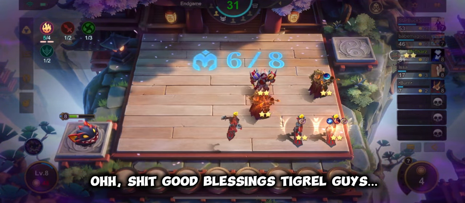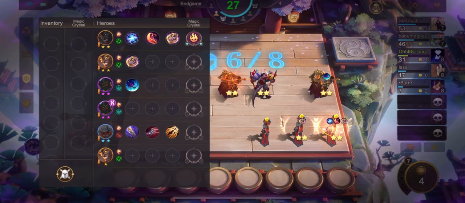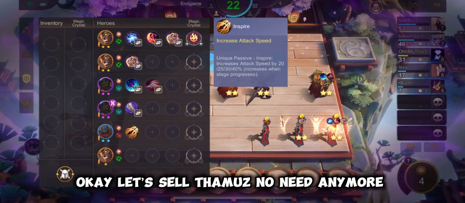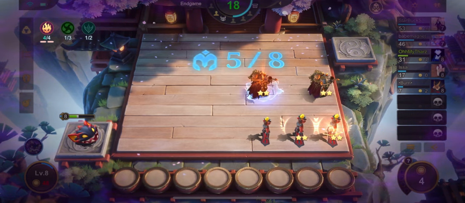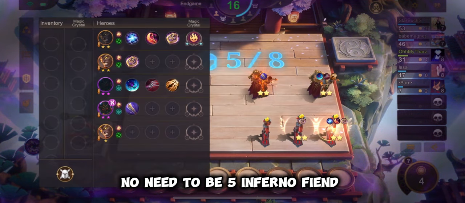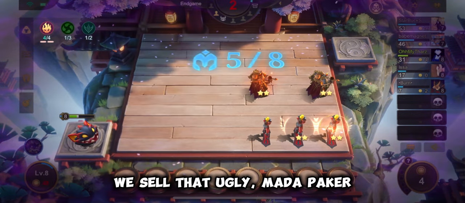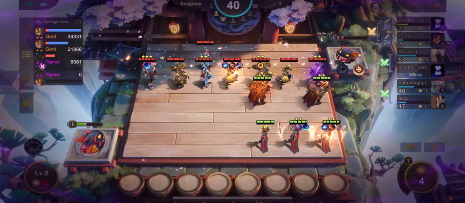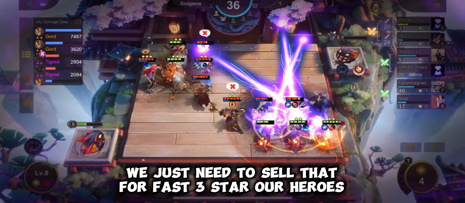Oh shit! Good blessings to Tigreal, guys. Okay, let's sell Tamuz, we don't need him anymore. No need to have five Inferno Fiend. We sell that ugly one. We just need to sell that for fast 3-star on our heroes.